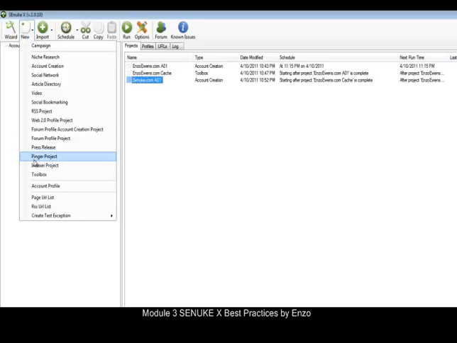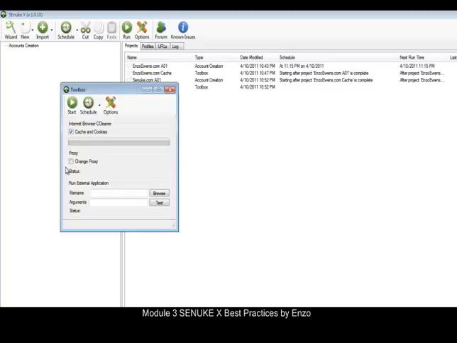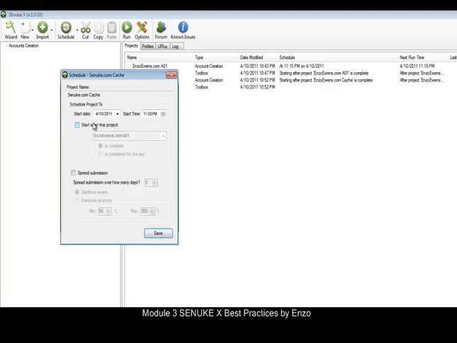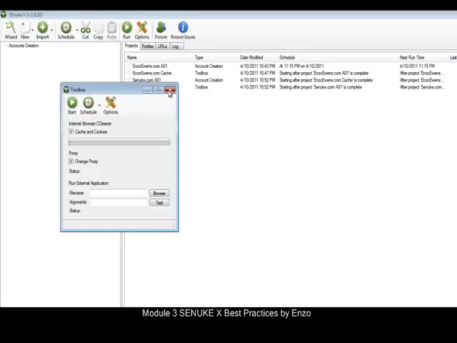So create another one because we want to clear the cache for your next submission. So if you want to add another website, just make sure, please don't forget, you will be able to see it here. If it is scheduled to run, something will be shown at this part. So we want the IP or the toolbox to run after the creation of the accounts for SenukeX.com.